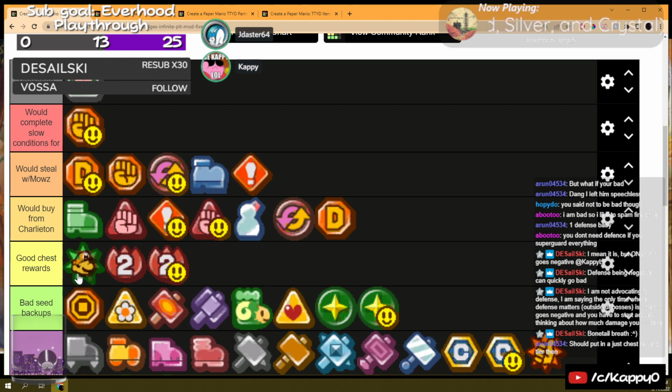But that's to be taken into consideration once you see the loadout. Right. So yeah, good chest rewards. It's easily the best chest reward, I think. Yeah. Spike Shield is great. You'll always be happy when you see Spike Shield. You're like, oh yes, Spike Shield.